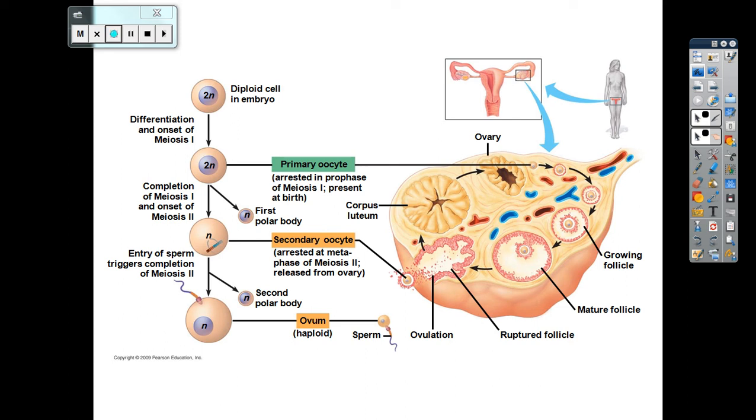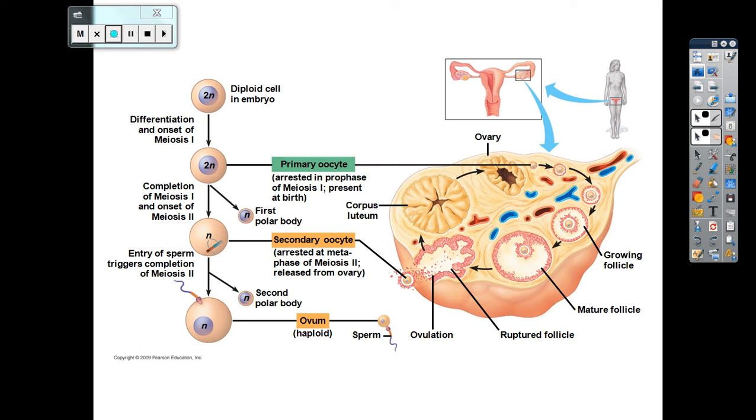Okay. And then it has to travel the distance of the fallopian tube, and it's multiplying, dividing over and over again, going through mitosis, mitosis, mitosis, 2 cells to 4 cells to 8 cells to 16, it keeps doubling. And then after a few days, it implants into the uterus and will eventually grow that placenta and the umbilical cord to the baby in that connection. So until that happens, you need this big, huge egg with all that cytoplasm to provide the nutrients for all those mitosis processes.